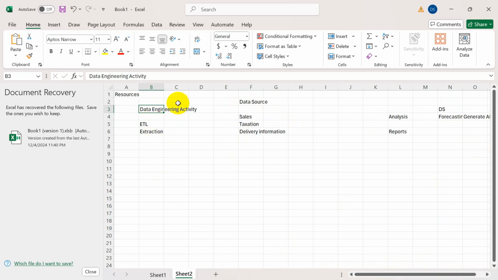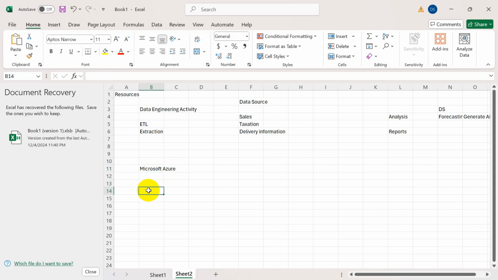Okay. Now talking about this data engineering activity. If my company has decided that I'm going to use Microsoft Azure technology, because there are many providers of cloud: Amazon is also a provider. Amazon offers you Amazon Web Services, which is known as AWS. Google provides you GCP, which is known as Google Cloud Platform, and Microsoft provides me Azure. But my company has a better relation with Microsoft, so Azure is the biggest choice for this company.